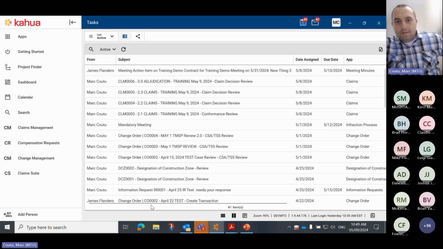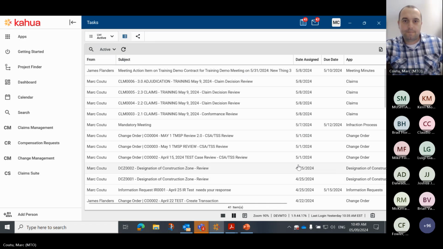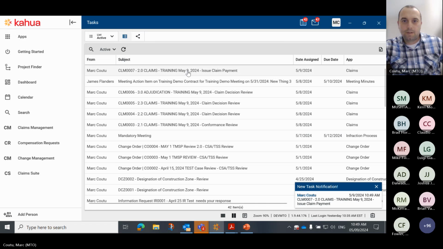At that point, the manager of claims will receive a new task to create the OPA. So here, issue claim payment.